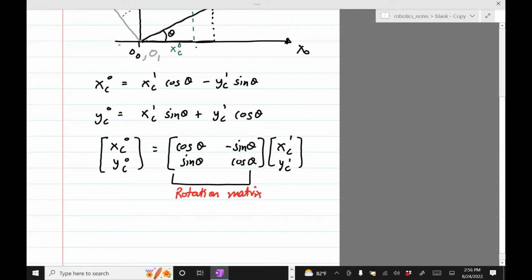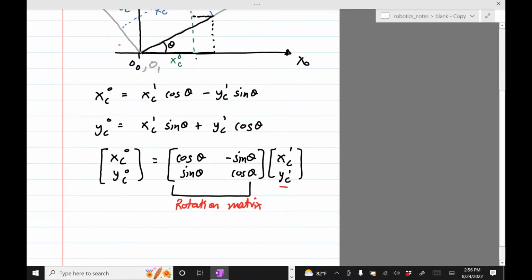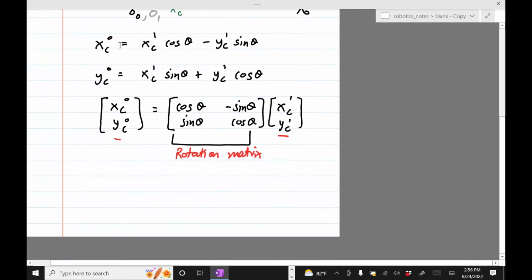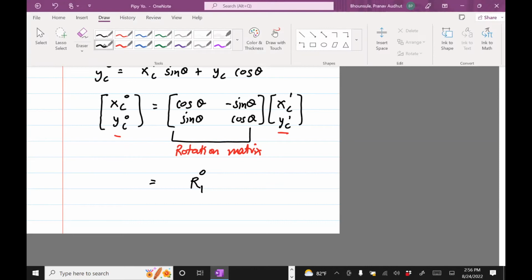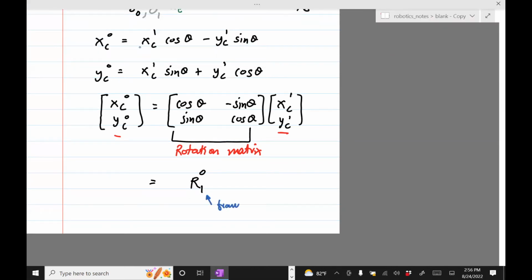Once you understand this, we never really do this trigonometry ever. We just use that rotation matrix to multiply with the position in frame 1 to get the position in frame 0. So we'll call that R. This matrix is R10, where this 1 indicates frame 1 and this 0 indicates frame 0. This is C0 because that's the convention we've used. C is the point, and it's with respect to frame 0 and C1. So this rotation matrix tells you how you can relate the coordinates of point C1 with that of C0, and it has that form: cosine minus sine, sine cosine.